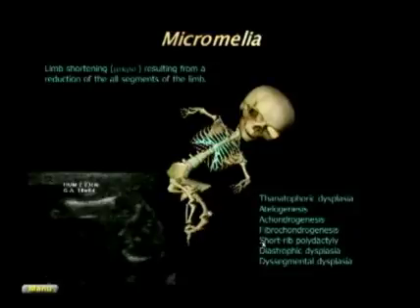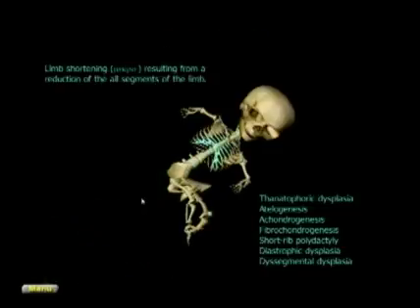Very often, actually, the baby will have a shortening of all three segments, and then we talk about micromelia, and there is a list of conditions that are associated with micromelia. Now, micromelia doesn't mean that the limbs are absent, it just means that they are short. For instance, here this is a 23-week fetus whose humerus is about 17 weeks. Now, 6 weeks of difference at 23 weeks, that is a very significant difference. So don't expect the limbs to be absent. This is just shortened. They would probably look rather normal when you look at them without measuring them, but once you start measuring, you see that they fit way below in the tables and the nomograms.